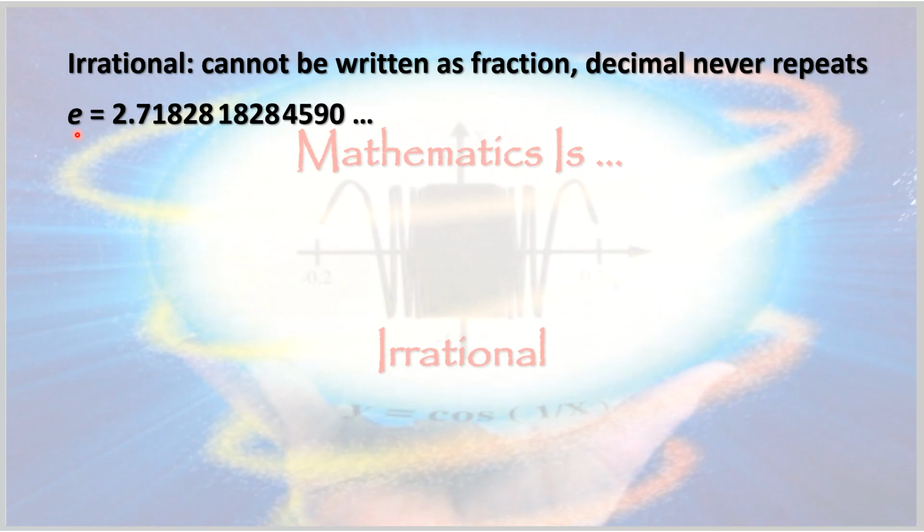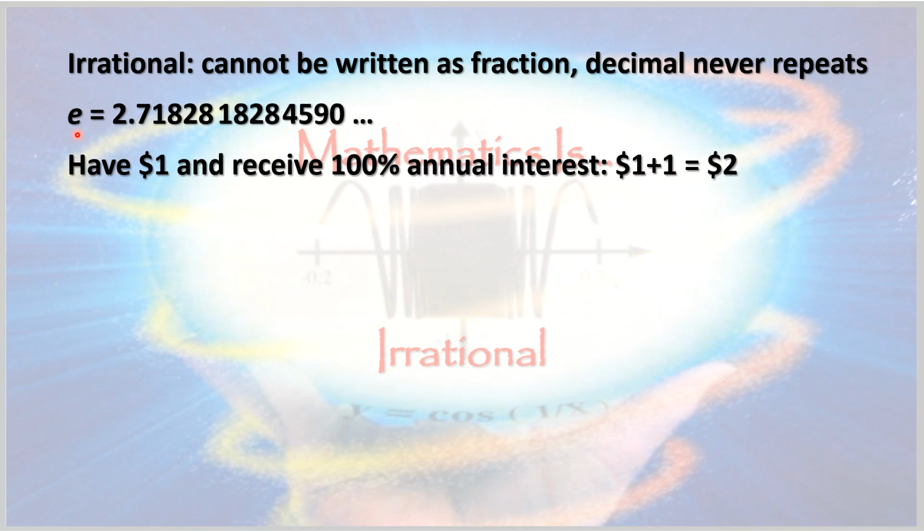The use of e goes way back in time, though not as far back as the more famous irrational number pi. In 1683, Jacob Bernoulli found e as the answer to a question about compound interest. Suppose you have $1 and you can earn 100% interest. Don't you wish? If interest is compounded, calculated once per year, you have the original $1 plus your 100% interest, another $1, $2 at the end of a year.